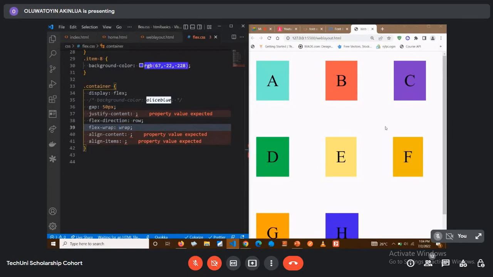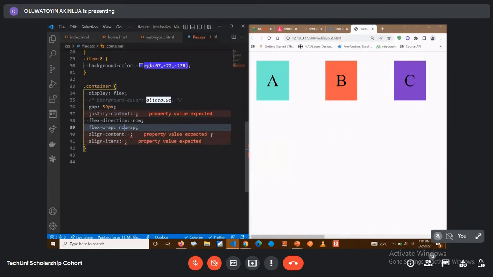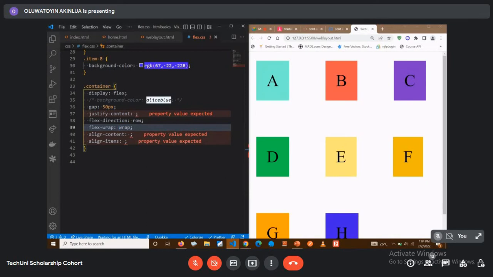Wrap means that it will only fit into the available space. Like when it is no wrap, everything will just be on one line. But when we have wrap, it will wrap it to fit the width of this our web page.